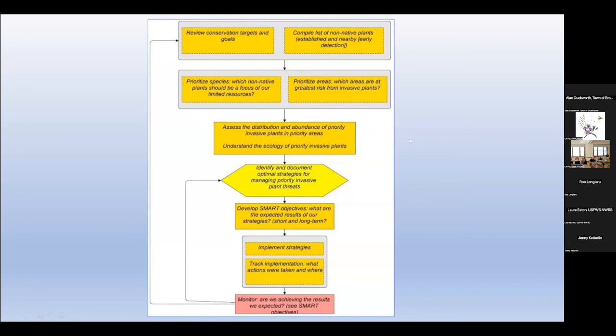So my role in today's discussion is to talk about how we step down the plan to actions in the field. Really, our work predated the plan, or the guidebook, which was completed in 2018. But our national team of invasives coordinators had been discussing this model, which is kind of what predated the guide. It was developed by Jenny's region. And we decided to take each one of these steps and develop tools for each one. So that's what we have been doing.